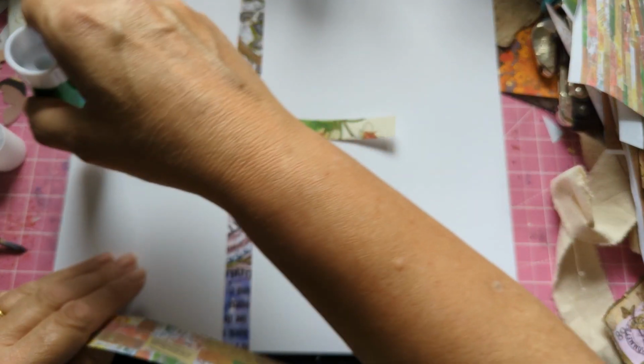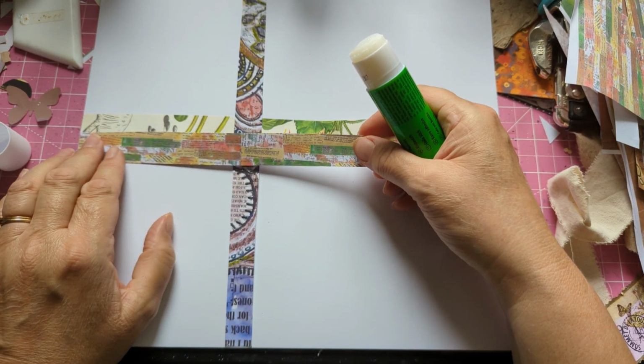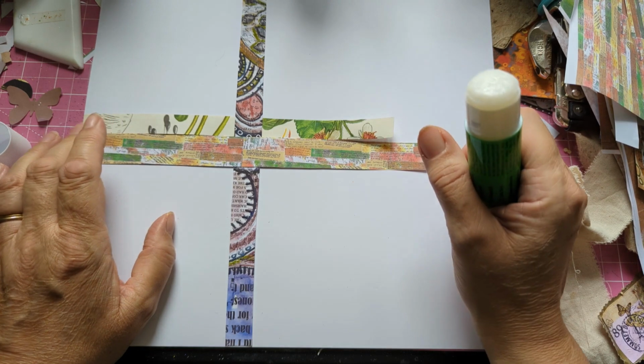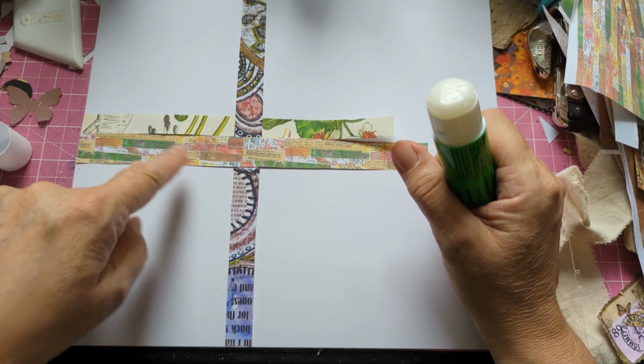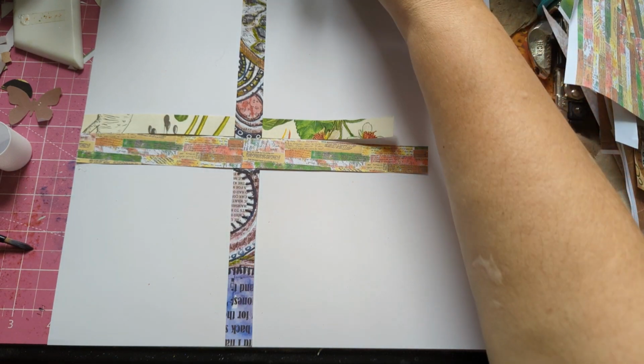So I don't know whether to glue. I don't know what you would do. Would you glue it down? That's the question. Or would you just do a few, then glue it down? I'm thinking about that as well. Don't forget I might need to put some underneath. But there is another way of doing that as well.